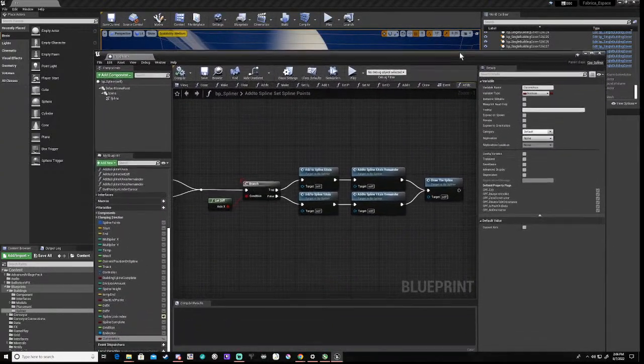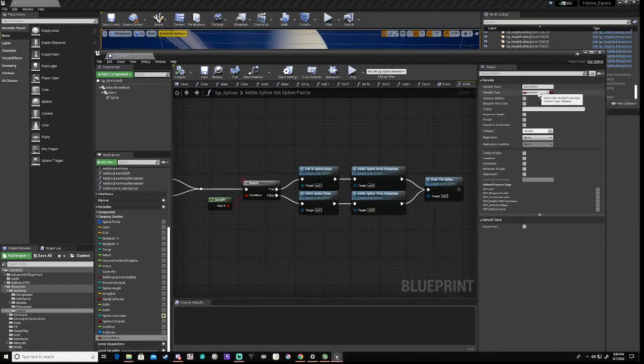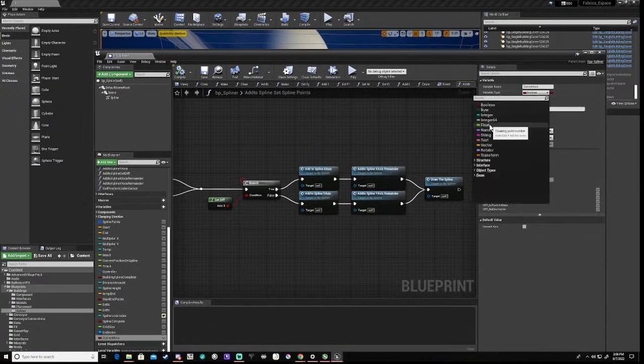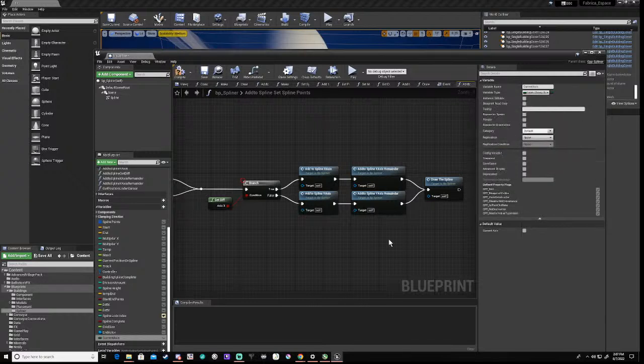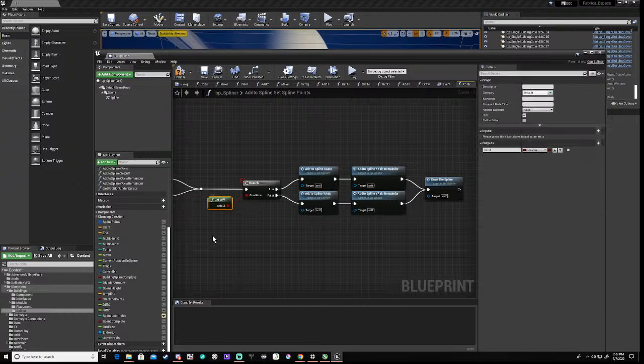Enum clamp X or Y. So we can just type clamp X or Y. Okay, so from there, get diff.